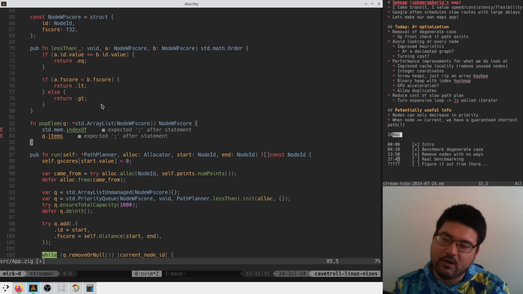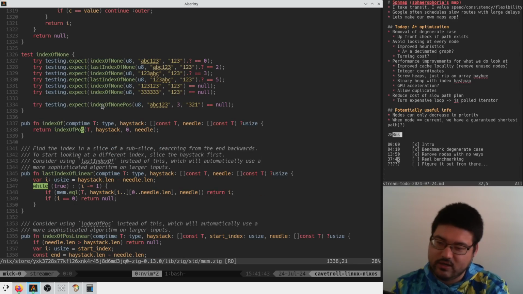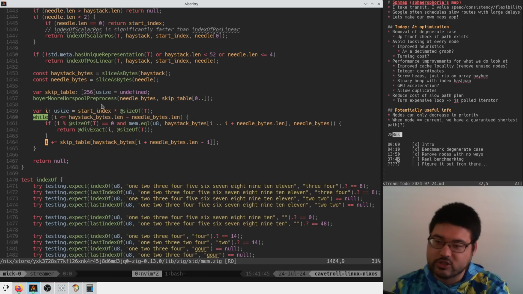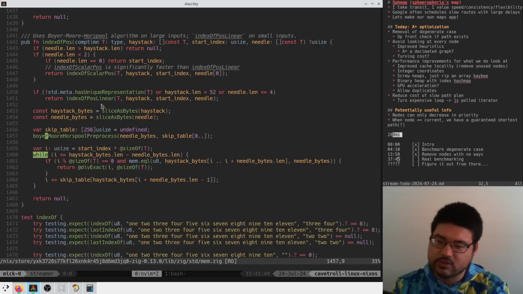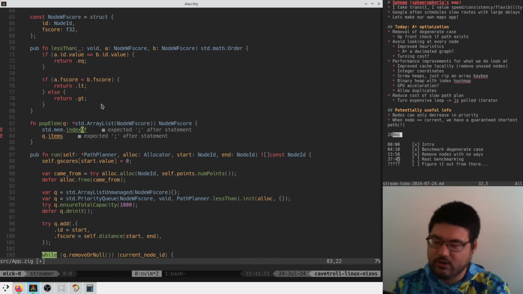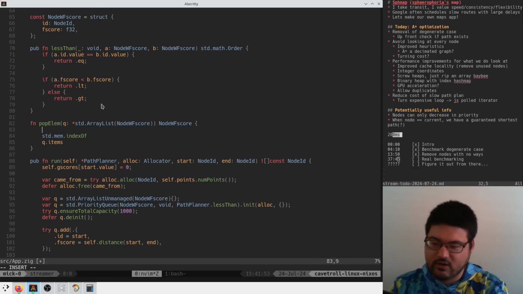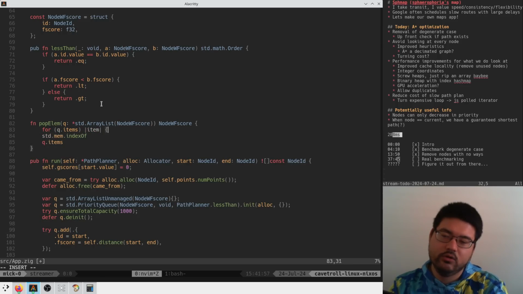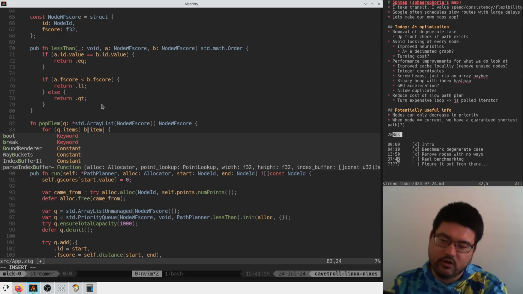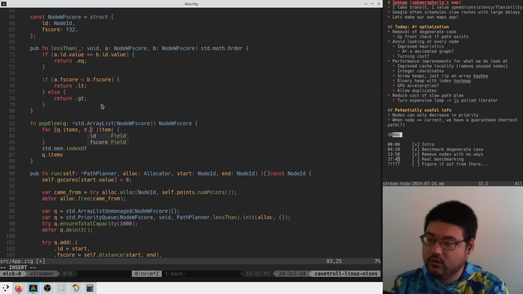The only reason I would want to do this is because I think that index of is a little smarter than what I would do, which I think might be faster, but for now, we'll just rip it. So we'll say for q items, keeping track of where we are.